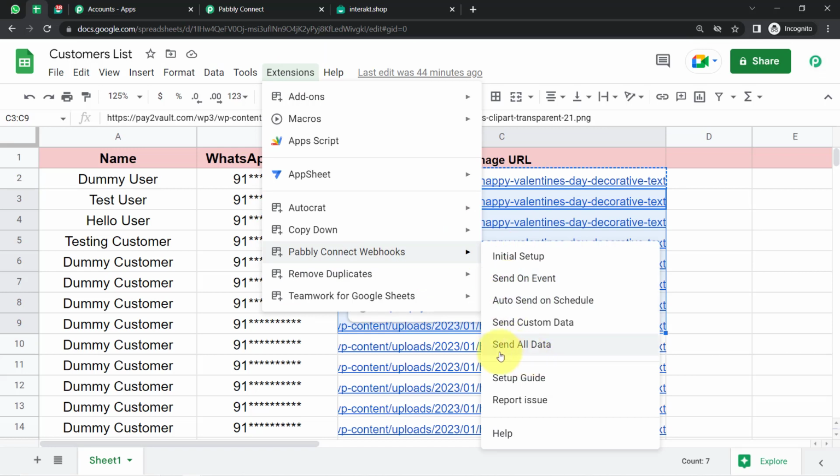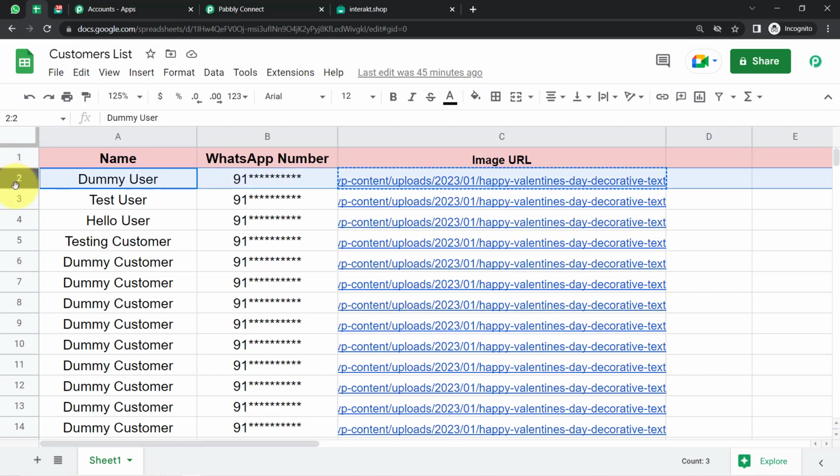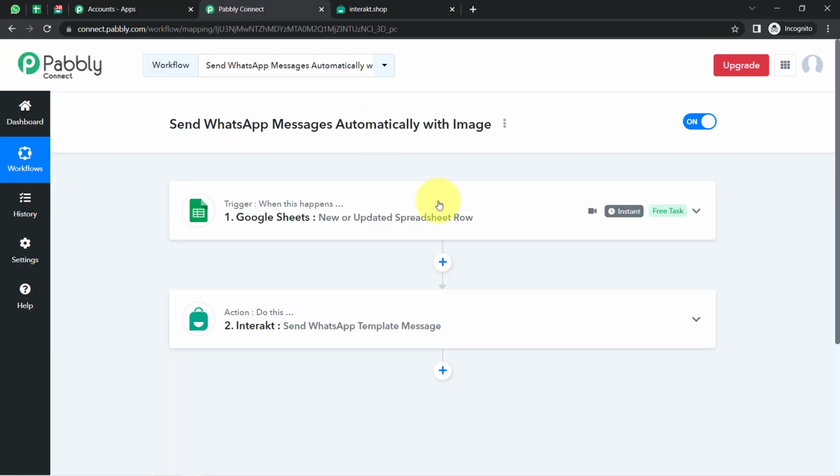Just in case if you do not want this data to send in bulk, you can enable this send on event. So what will happen, every time you're going to add the new data in real time, the messages will get sent in real time. But in that case, you cannot already add this data in bulk. In that case, you will have to provide the data in real time, basically one by one. Okay, so this is how you can create this automation, and you just need to create this automation inside Pabbly Connect once. Simply close Pabbly Connect once you have created this automation here. Sit back and relax. Pabbly Connect will take care of all the tasks in the backend.